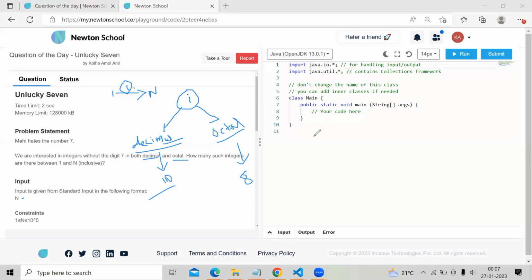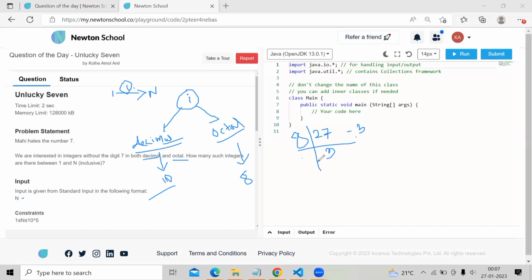Let's suppose we are given the number 27. How can we find the octal representation of 27? We divide this number by 8. 27 divided by 8 gives remainder 3, and the quotient is also 3.